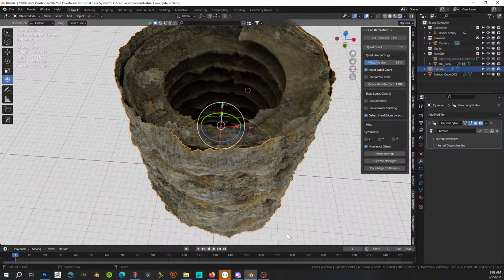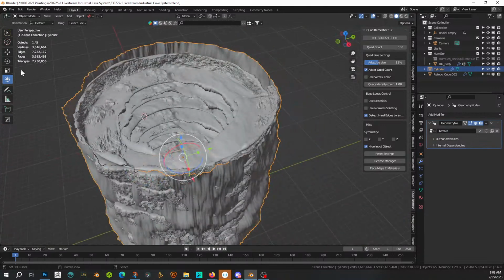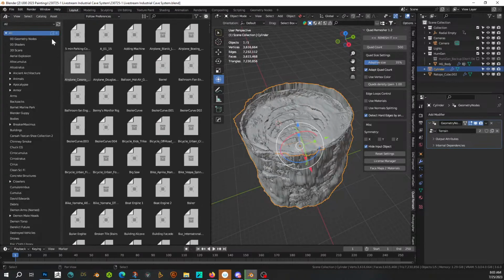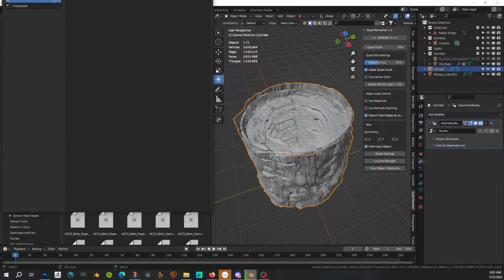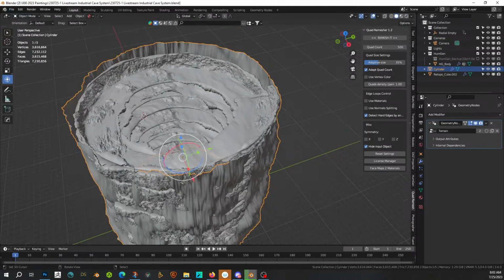All right, so now let's see what kind of industrial cool things we can add to this. I did claim industrial cave system, so we have to, truth in advertising and all that. Let's bring up our asset library. And again, I'm going to just move it off to the window just to keep our space here big enough. I can see. If it bothers you, let me know.